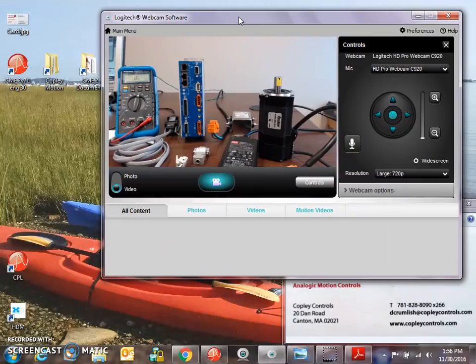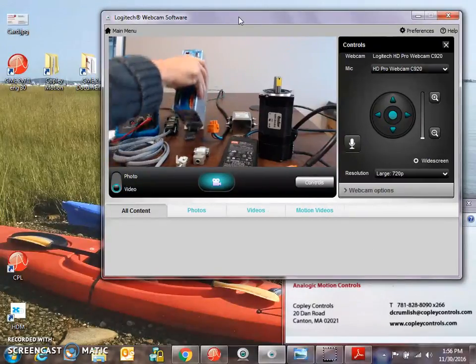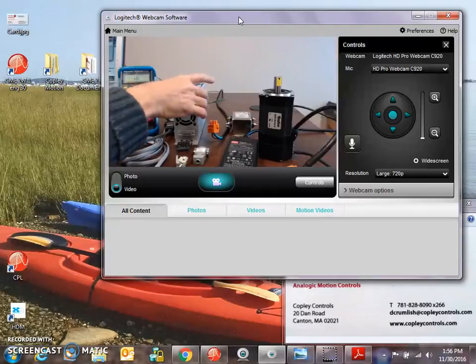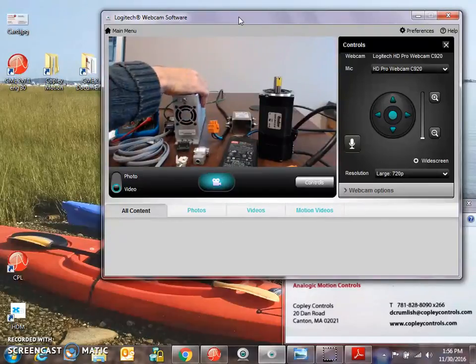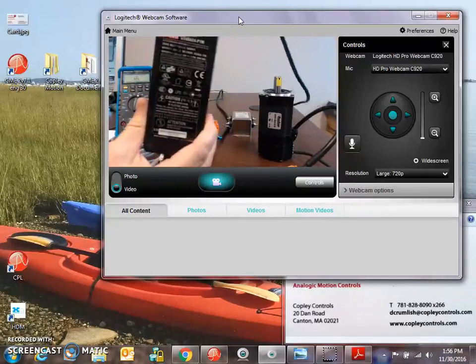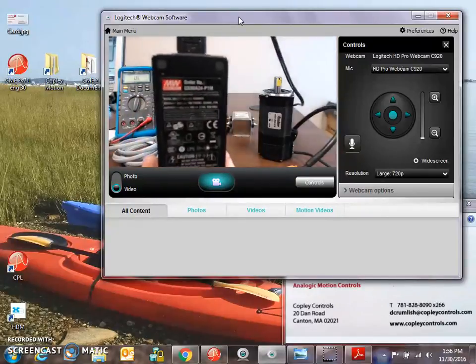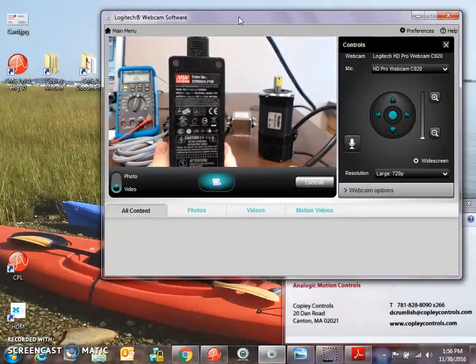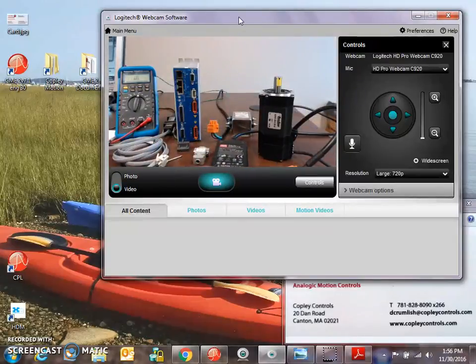So I'm going to show a little bit about the cabling here. I've got the case of the drive connected to earth, so that any switching noise finds an easy path to earth. You can power the drive with a 24 volt power supply. That's a keep alive. I use Meanwell 24 volt supply. It's a good power supply manufacturer. They make a lot of good power supplies.